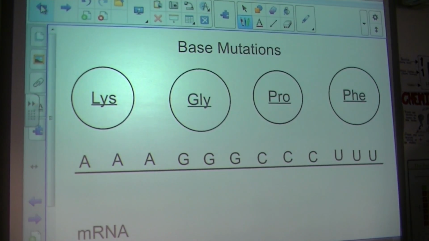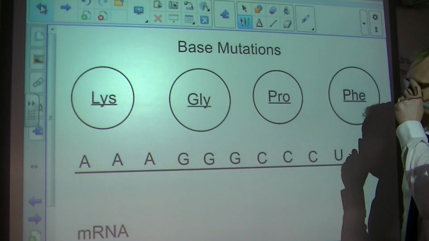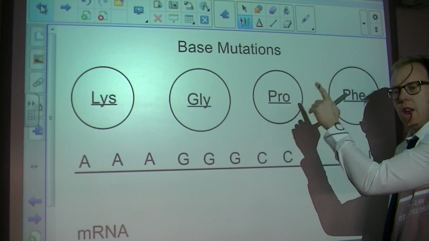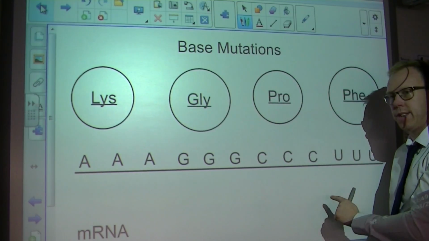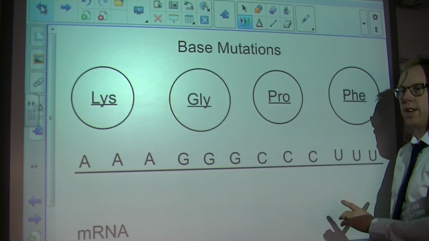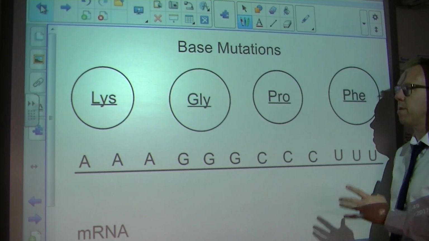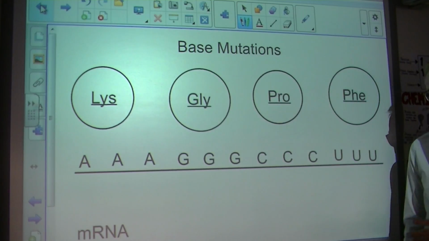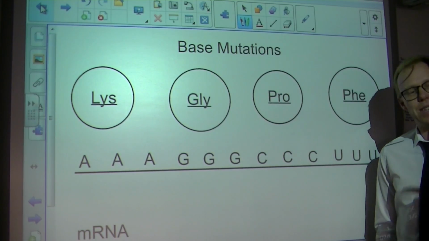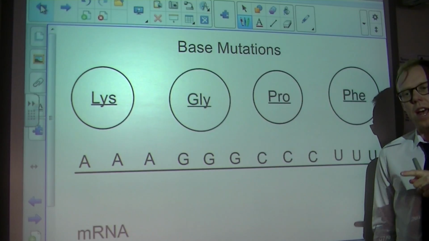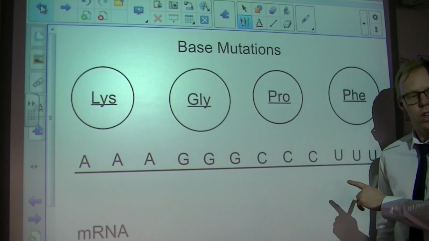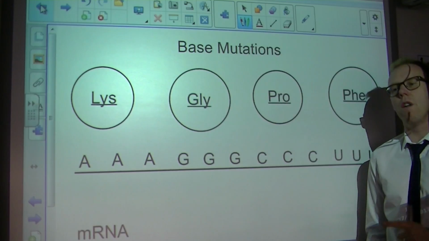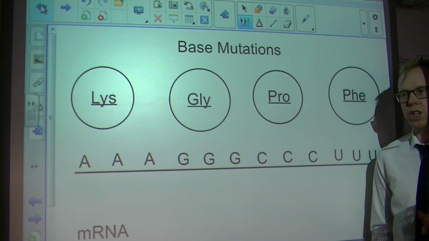Right. So this bit I want to talk about, carrying on from the triplet code, but discussing how a mutation in individual bases can cause a mutation. Now I'm going to do two sets of mutations, but these are called base mutations. Okay? And we need to be able to discuss them. And in particular, the examiner loves how a mutation could result in a non-functional protein. So we're going to try to do this now.